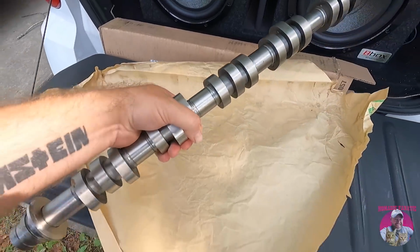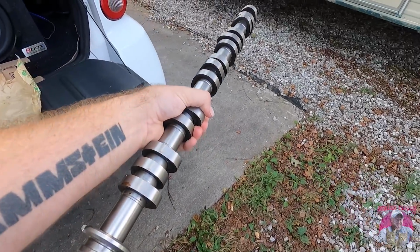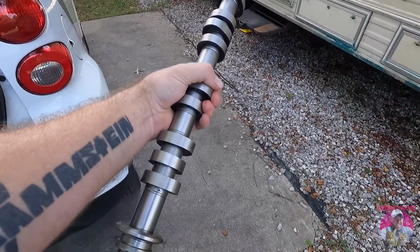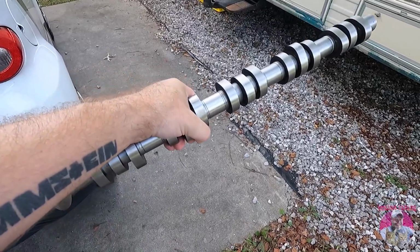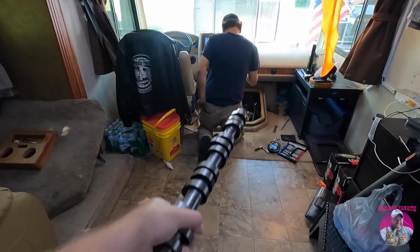But man, you have no idea how happy I am to finally physically see a camshaft for Miranda, my Class A RV. Oh my gosh, it's finally over, guys. What a crazy ordeal that was. Yep, Wayne is digging into her right now.